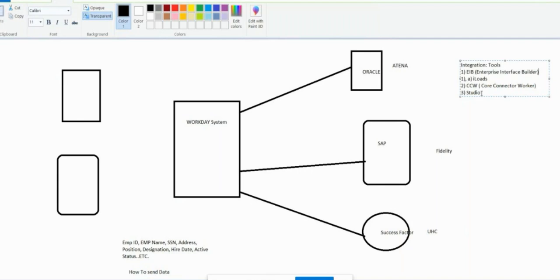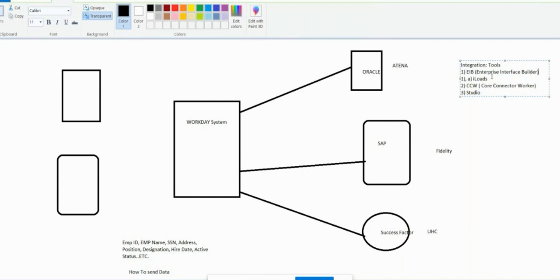And in complex cases, for example, if you want to get 4 or 5 types of reports and send data, and we require a lot of validations while sending data, in that case EIBs and CCWs will fail for sending data. In that case, we use Studio for sending the data. Basically, EIB will serve most purposes for sending data, but this tool also has some restrictions. It won't give full support while sending data. For example, if some conditions or rules are there, EIB may not handle them.